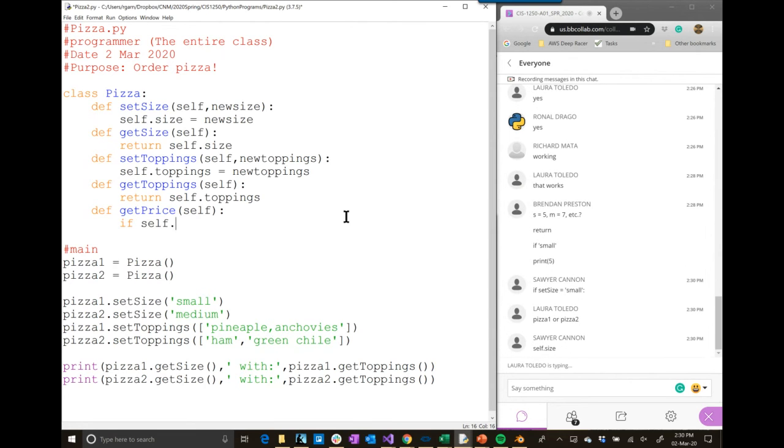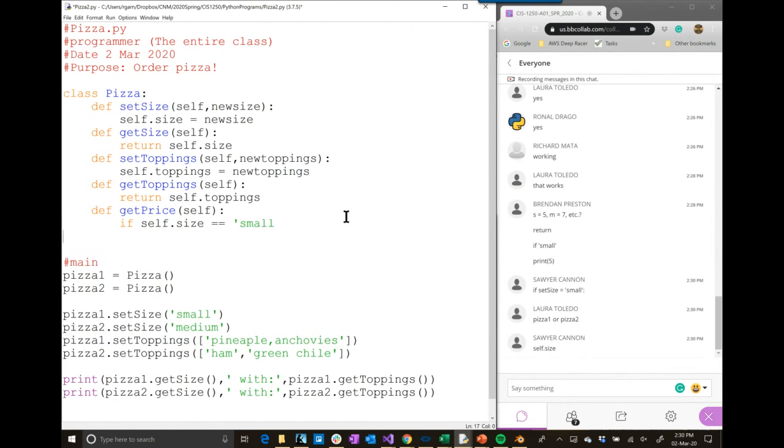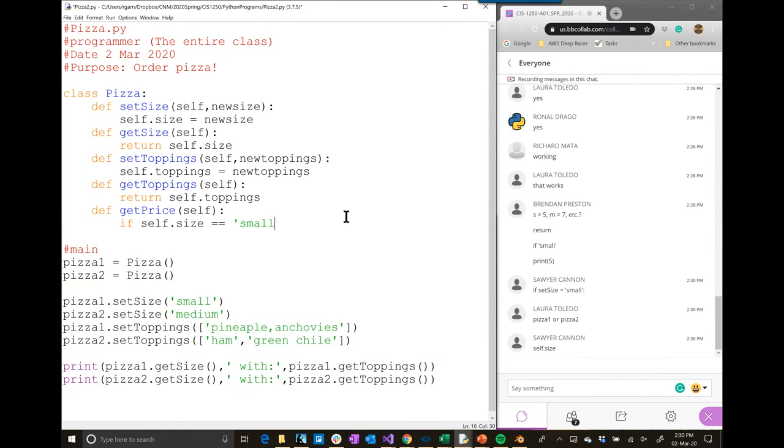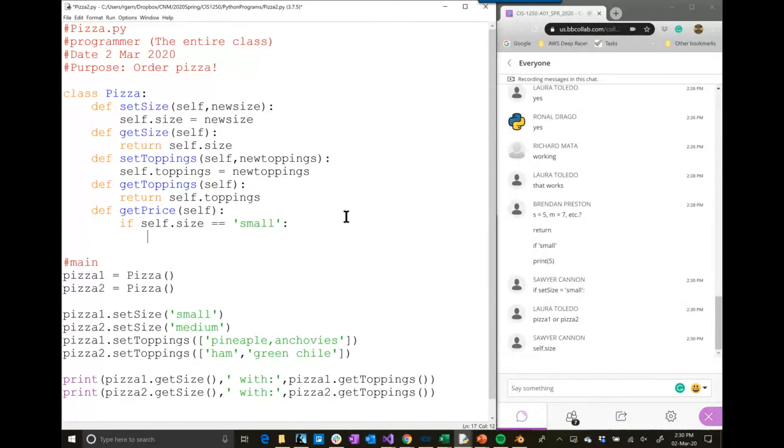Yes, if self.size equals small. And then maybe we just have price is equal to, let's see, we had 5, right?